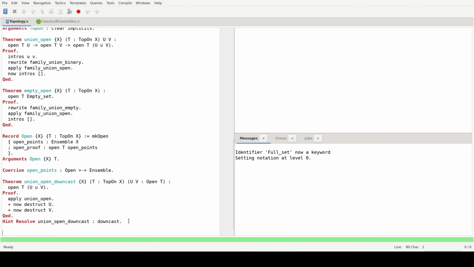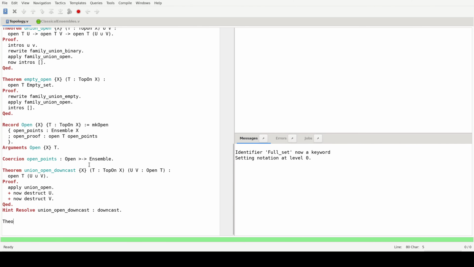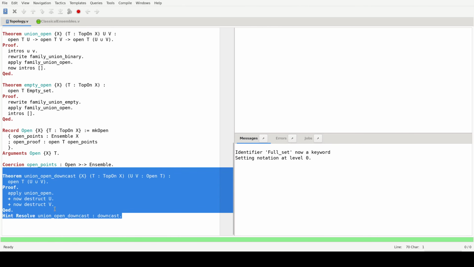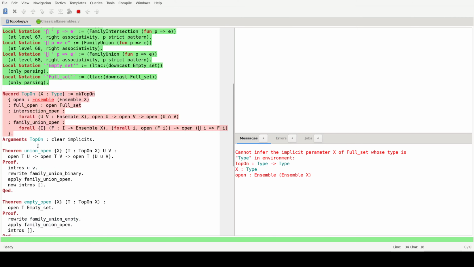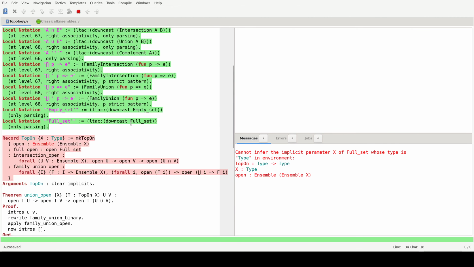Right, so now we could define some similar theorems for intersections to begin with. What went wrong? Full set. Oh, that is not good.